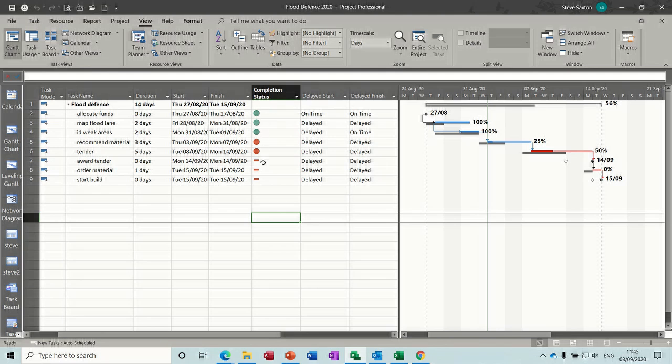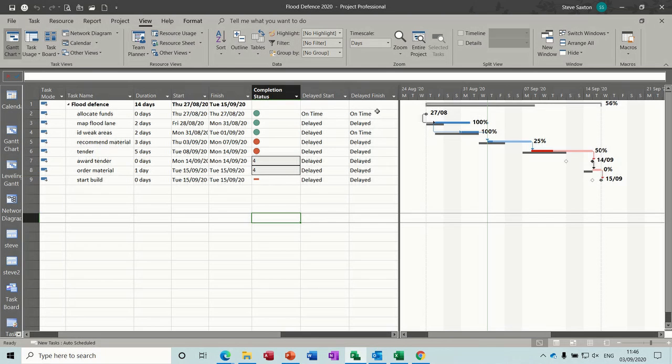So basically this one has got graphical indicators showing you green for completion, and amber for between 25 and 75%, and then red for less than 25, and then for anything that's not started, this little dash. Now the delayed column, the first task was on time, but everything else was delayed. There's a formula in there which I'll show you how to do in a second.